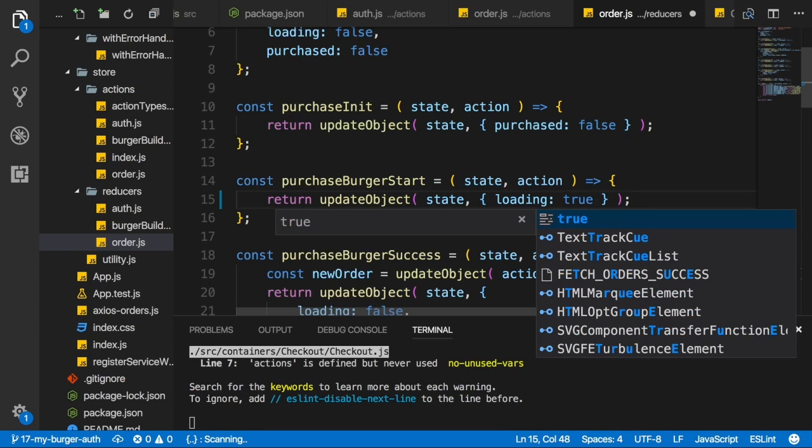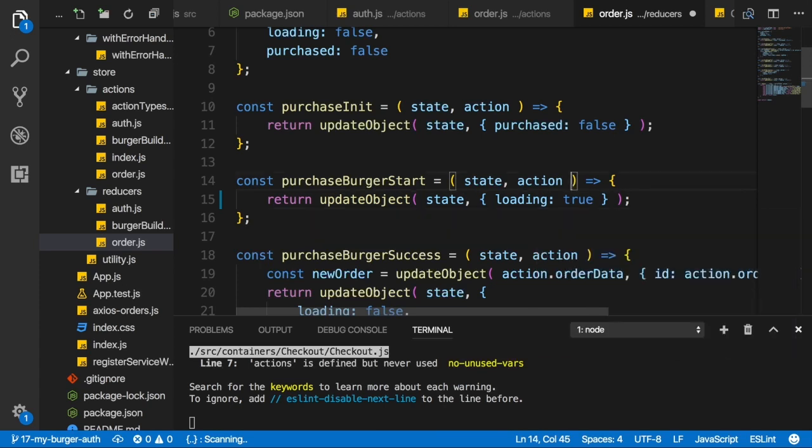Now that doesn't make any sense at all, because here we want to set loading to true. And we had it set to true earlier in this course. I messed this up when refactoring the reducer. So this should of course be true. We want to show a spinner if we implement this functionality in our component when we are sending this to a server. So this is the first tiny improvement.